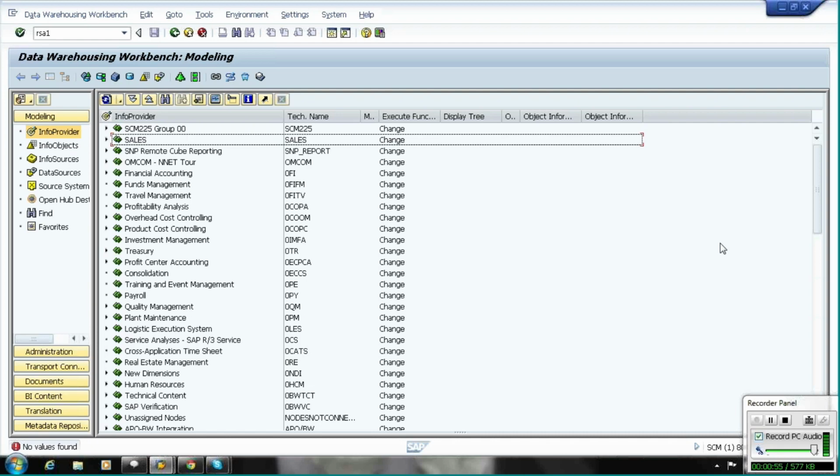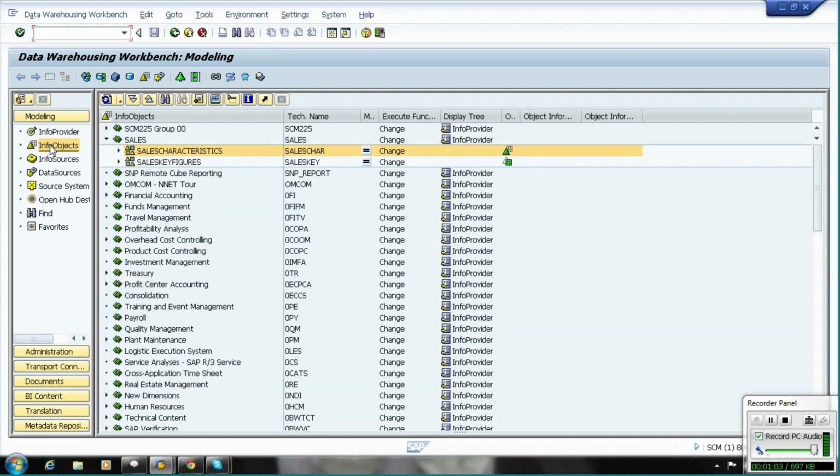And here first you can see the InfoObjects. When we started our project, the configuration of demand planning in the MPAS, we assigned the characteristics, and in the planning area we selected the key figures. Whatever those characteristics and key figures are, we call them InfoObjects in BI terminology. Characteristics and key figures are nothing but InfoObjects in BI.